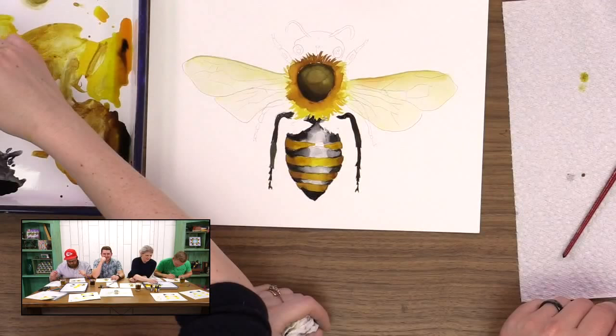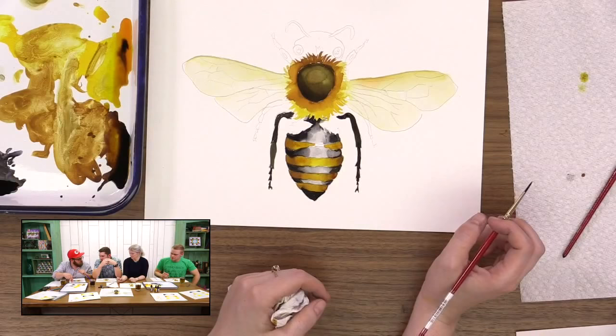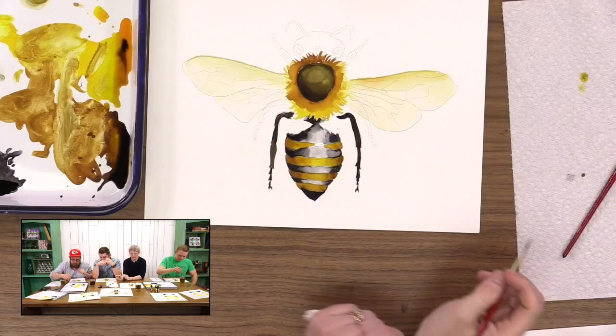Okay, wait, so now we're painting legs. Yeah, right. Now we're painting legs. Now when you go to the middle, I mix black and brown together. Black and brown, is that this? Yep. I'm also using my small brush for this. For the legs? If you want to, yep, for the legs. I think I will.